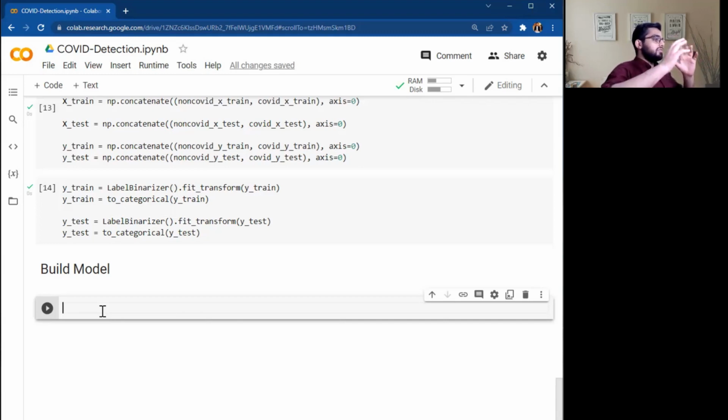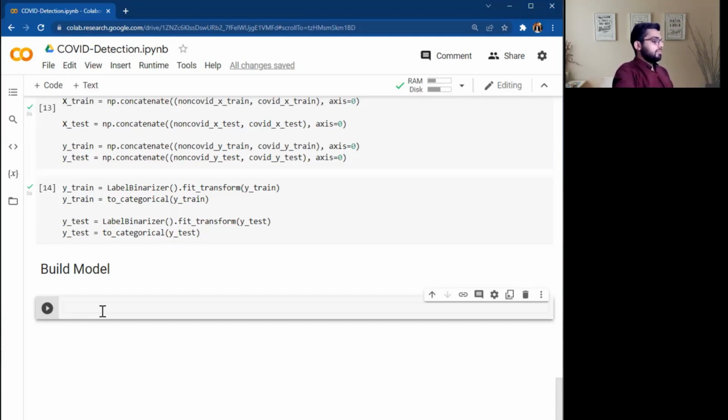For example, we are now using VGG16. VGG16's last layer has 1,000 categories, but we have only two, either COVID or not. So we cut the last layer and add our modified layer that has just 0 or 1. The second thing is that we need to freeze the learning, because we don't want to lose it. So we freeze the layers so that they are not trained on our data.